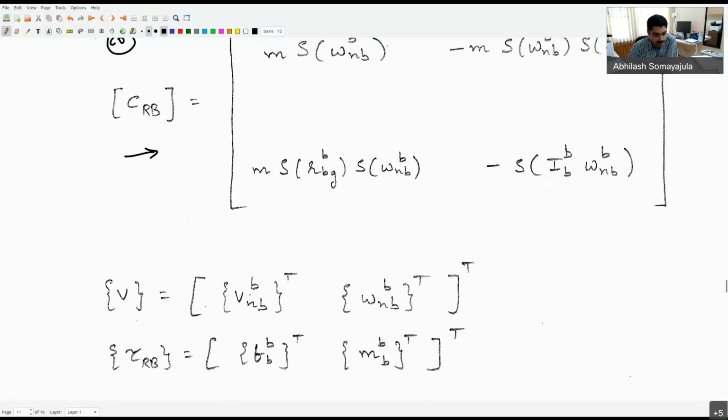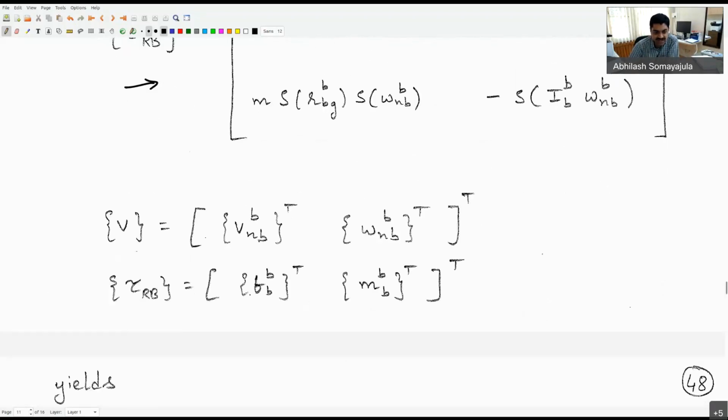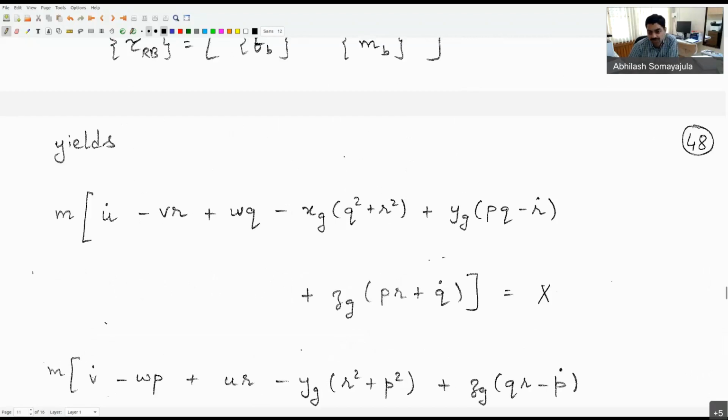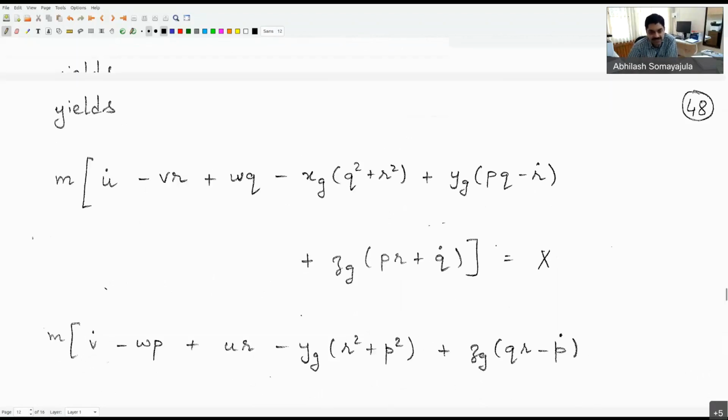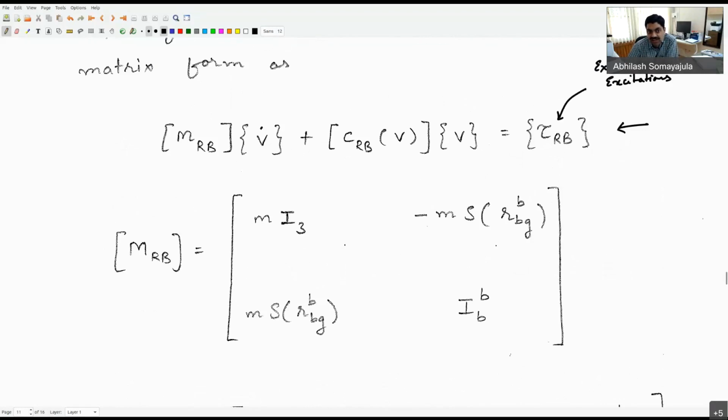Okay. Notice here that the velocity vector which we have is composed of a 6x1 vector. So 3 linear velocities and 3 angular velocities, all expressed in body fixed frame. And the external forces are also expressed in the body fixed frame. So if I expand all of these coefficients out and write them down as individual equations, you'll see that these equations will be pretty lengthy and seem quite complicated. But when expressed in a matrix format, it makes our life simpler and also makes it easy to program it or to manipulate it when we are doing simulations.